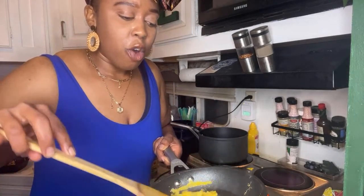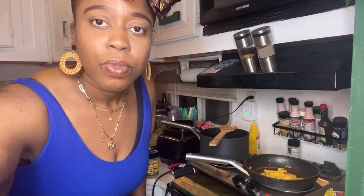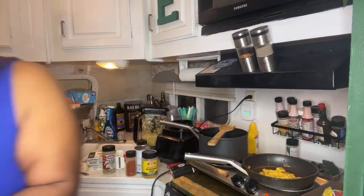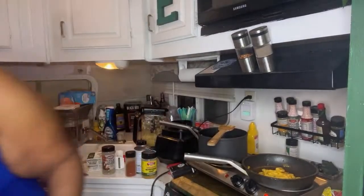Hold on, I just saw a question about mung beans. Hold on one second. There are two kinds of mung beans, green and yellow. I'm pretty sure I got yellow. I got split yellow. This is what I'm using.